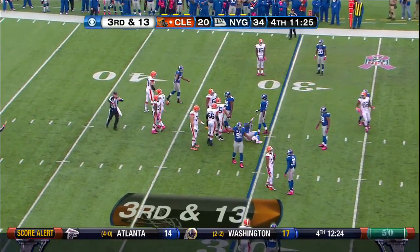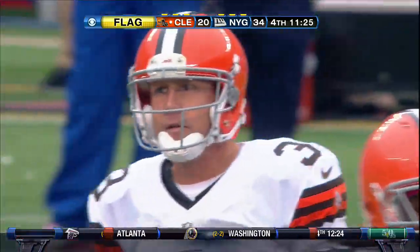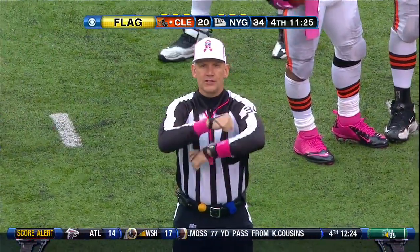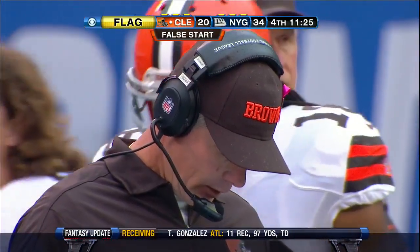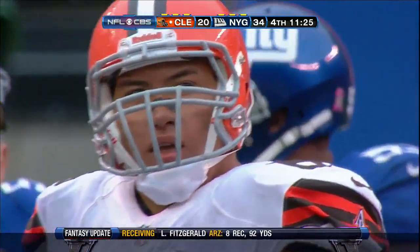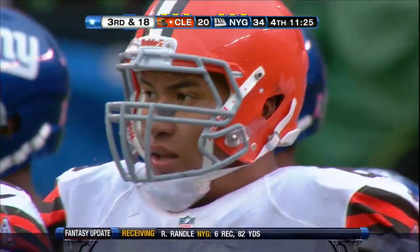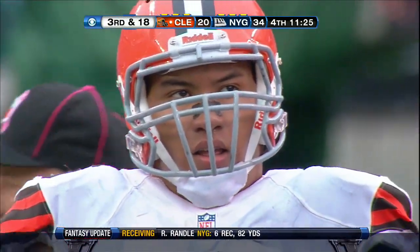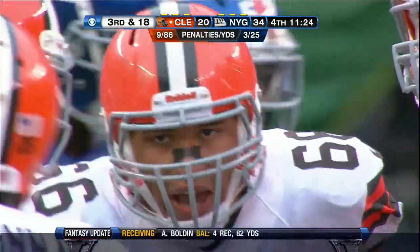Lots of movement on the offensive line, and this is on the Browns. False start. Offense, number 66. 5-yard penalty, still third down. During the last timeout, Dan, I mentioned to you the Browns are a young team, and they're playing a little bit like a young team. Yeah, right now they are. That's Sean Lauvao, the right guard. Third-year guy. He just rocked out of there just a little bit early.